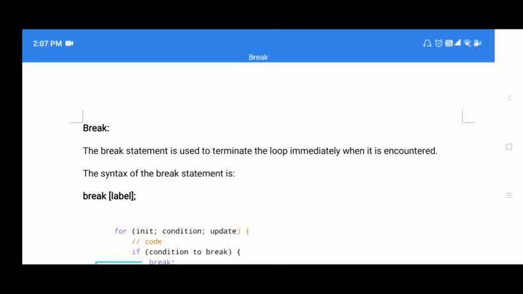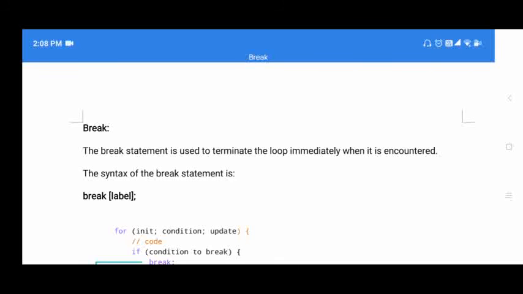When I find 50, the remaining statements should not be executed. So I'll give the condition: if i equals 50, break. When the condition is true, after that, whatever statements are there, all are skipped.